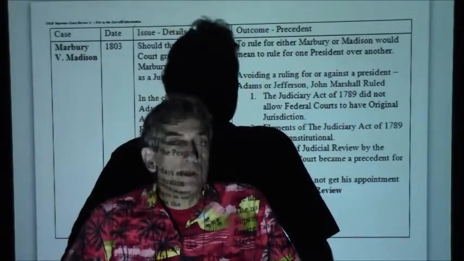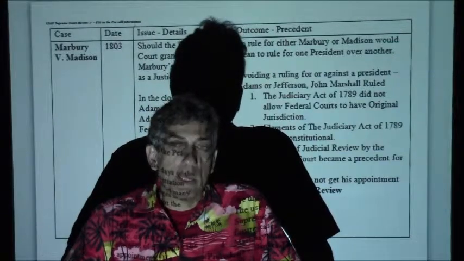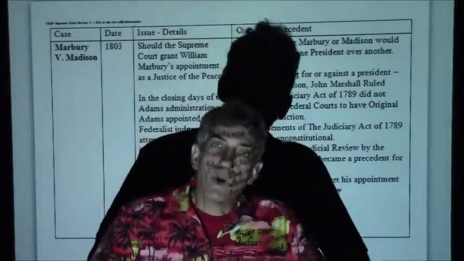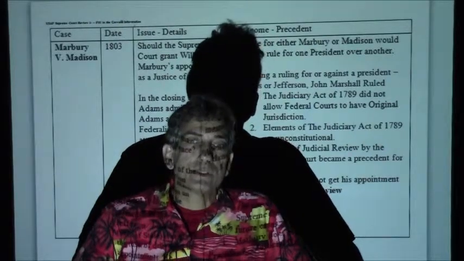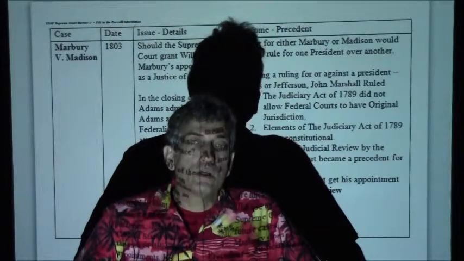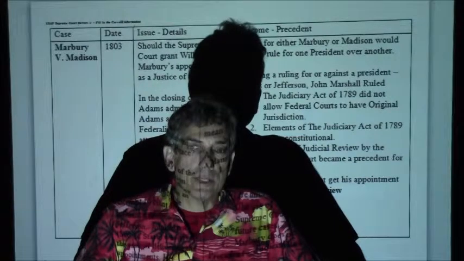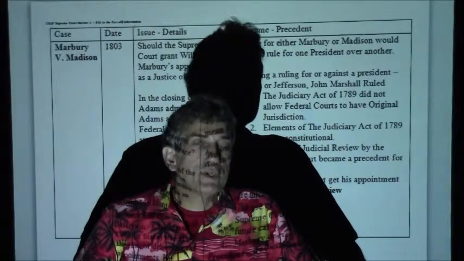Thomas Jefferson, remember, he's the writer of the Declaration of Independence, and Thomas Jefferson does not feel the same way. He thinks less is more. We need less government. The states can decide more on their own what they need to do and how they need to handle things. So he has a different interpretation.